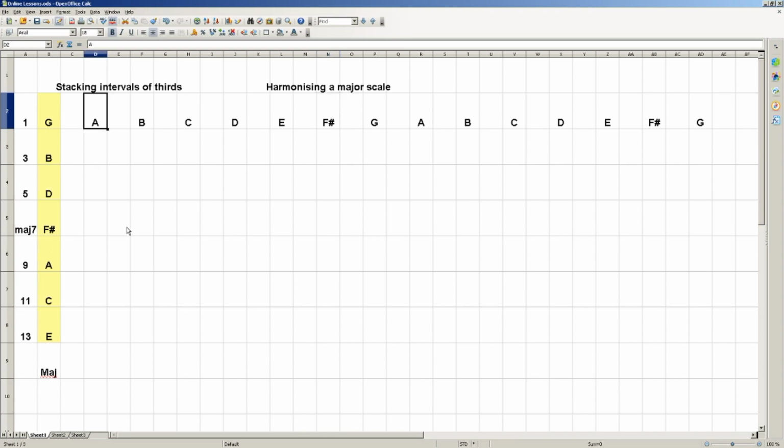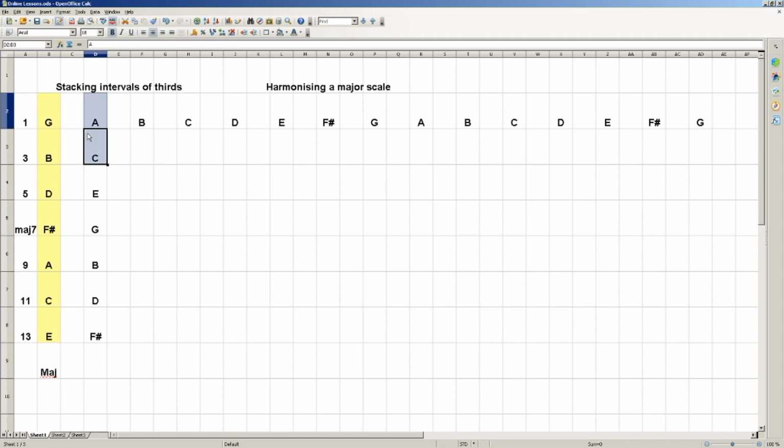Let me do the same thing I just did for the very first note of the scale, but I'm going to do it starting from the second note. Now I have A stacked in thirds. So this would be C. Play a note, skip a note, sorry, play the following one. And that's E. And then we have G. Then we have B. Then we have D. And then we have F sharp.